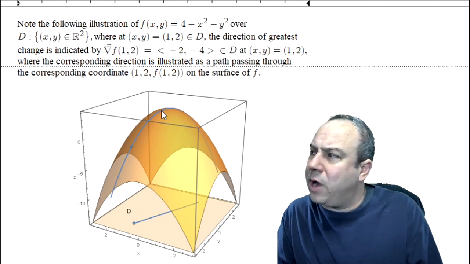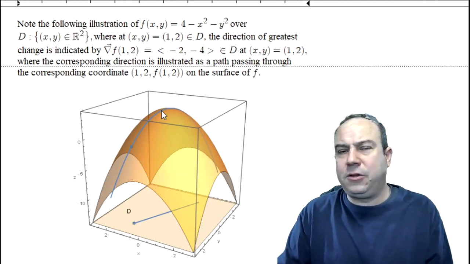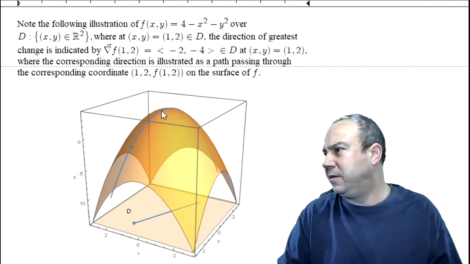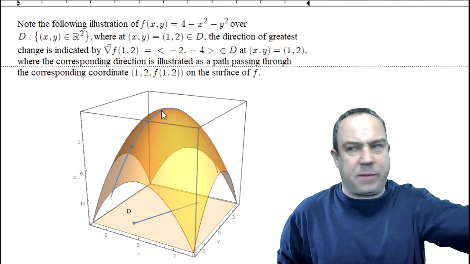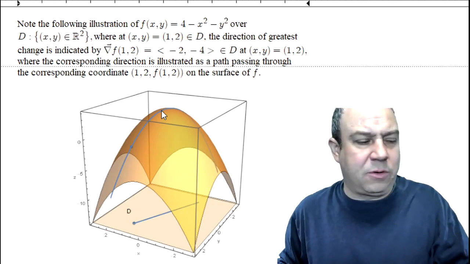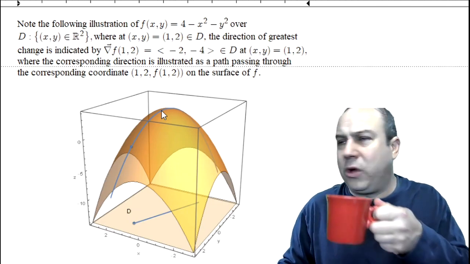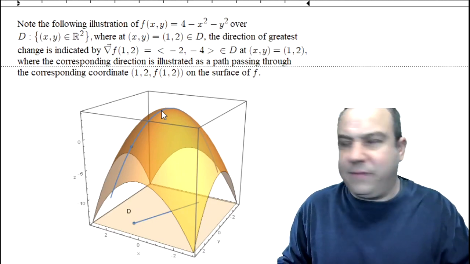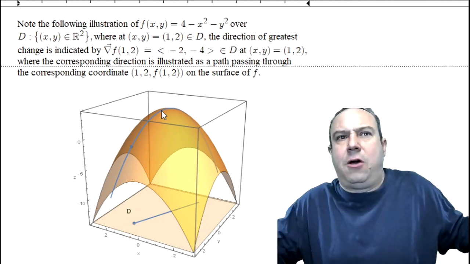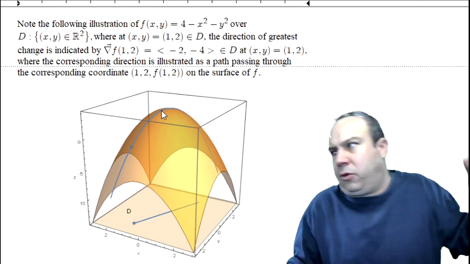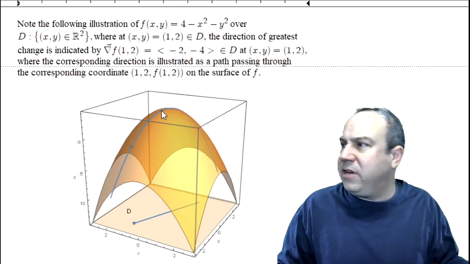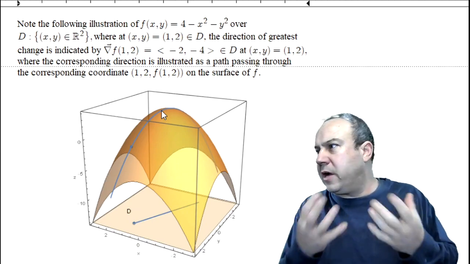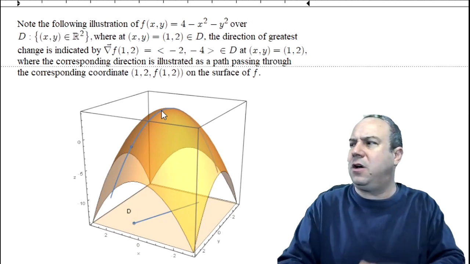Gradient is related to grade, folks. In a two-dimensional context, grade is slope, rise over run. If you think about this being a three-dimensional hill, and you were to place yourself on that hill at that point, you would be asking yourself, what is the grade of that hill? What's the slope of that hill at this point? How much is the hill pulling me downward, and gravity pulling me down, in what direction? If I was to pour water at this location, where would that water flow?